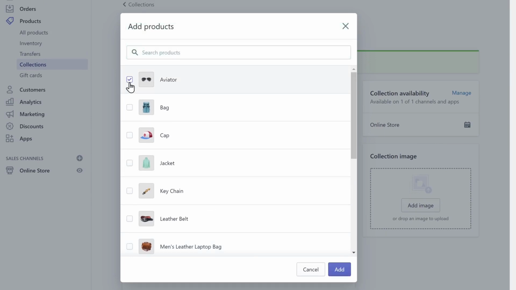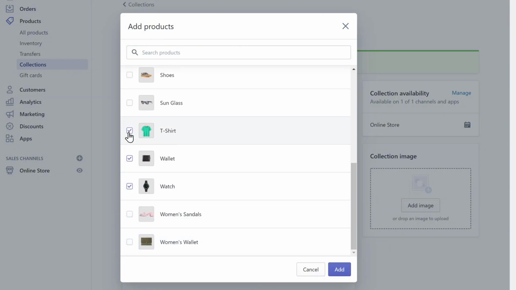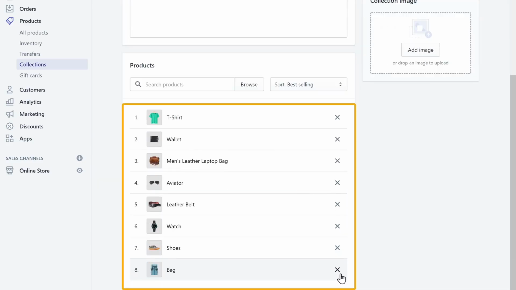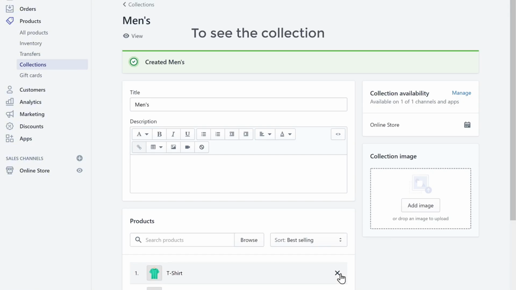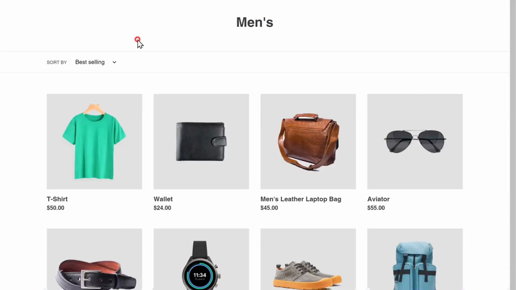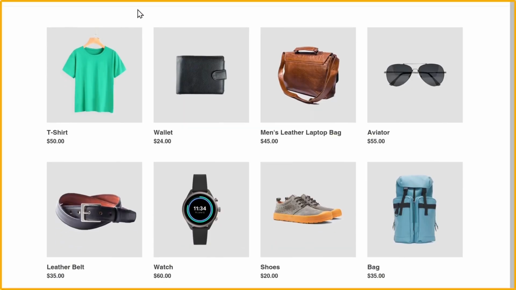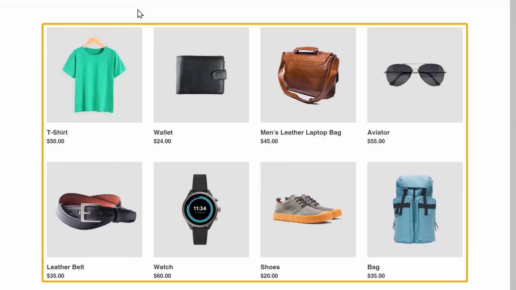I'm going to choose these and then click Add. And now our collection has been created. Now to see the collection, just click View. And as you can see, we have got a new page with the products that we've added.